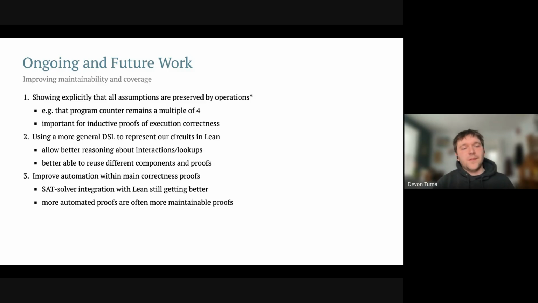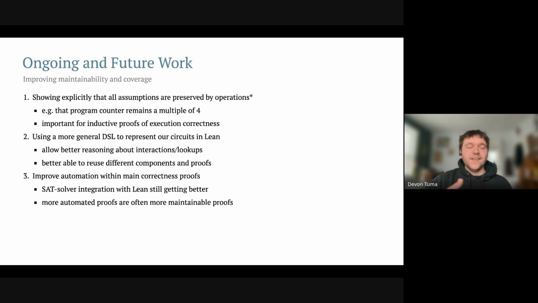And then the automation in the main correctness proofs can be hit or miss. When Succinct changed the prime field they were using, for example, I was going to do the corresponding changes to the Lean proof, and you can see that some ways of writing the proofs were somewhat instant.